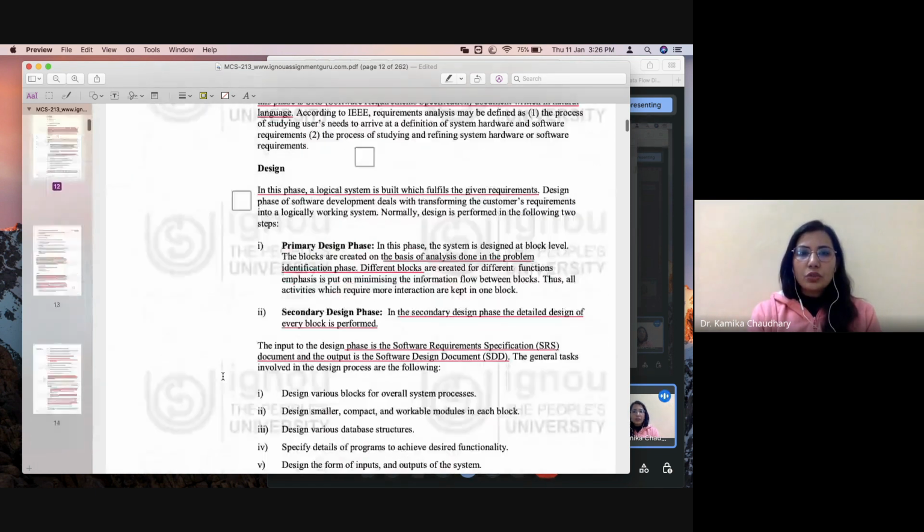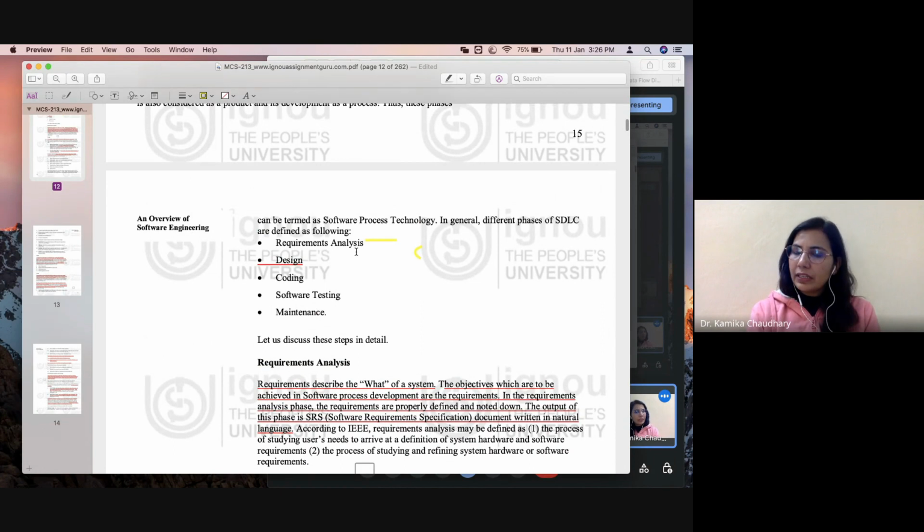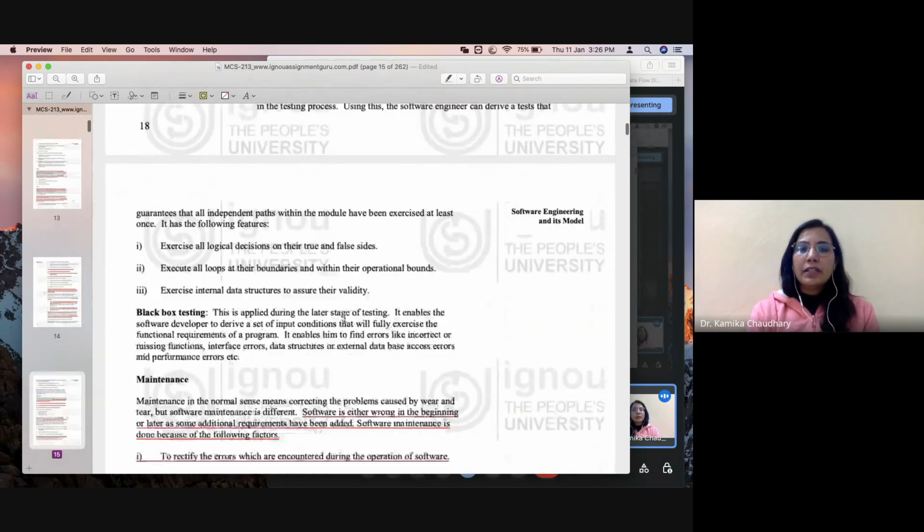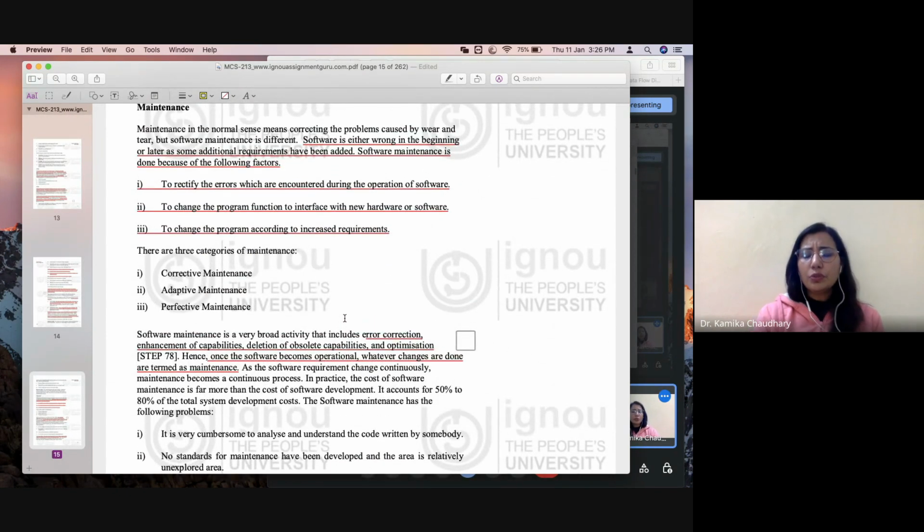Then we have covered these phases. We have done the requirement analysis, the designing phase, the coding phase, and the testing phase. Now we are going to move on to the next and the last phase of your SDLC, which is the maintenance phase. What happens? Every type of testing is done. White box is done, black box is done, specification testing is done, code testing is done, module testing is done, unit level testing is done. The company has found as many errors as it can discover. Now, from our part, this software is ready. So the software is handed over to the client or the customer who asked to develop the software.